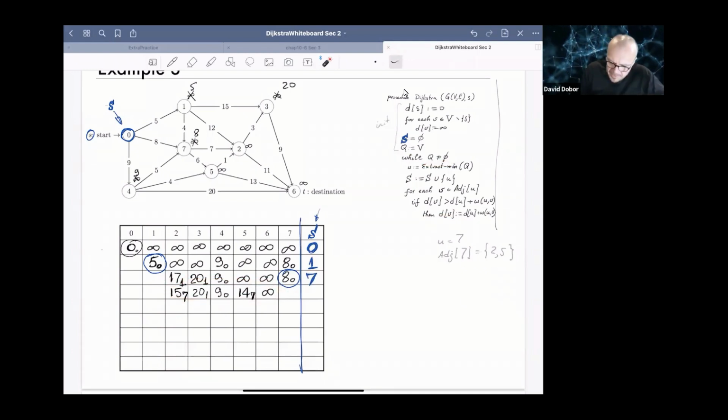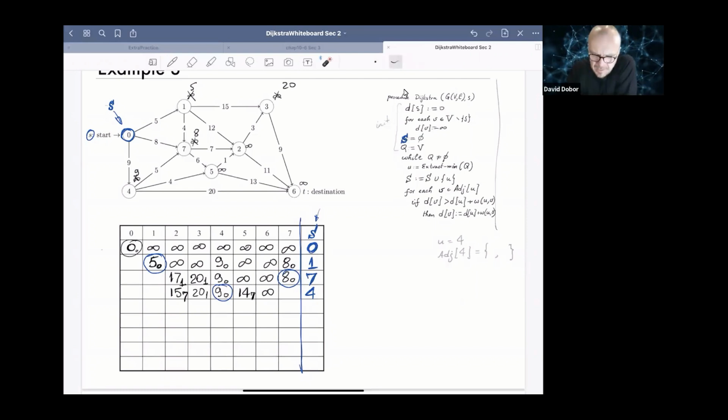All right, so now I pick the smallest element. So I'm at this line: extract min. What's the smallest element here? I think about this for a while and decide that 4 is the next guy to go onto S. That's the smallest one, so I circle that and put it on my special set S. And now I look at everything that 4 is adjacent to. So 4 is my next new U here. What's on the adjacency list of 4?